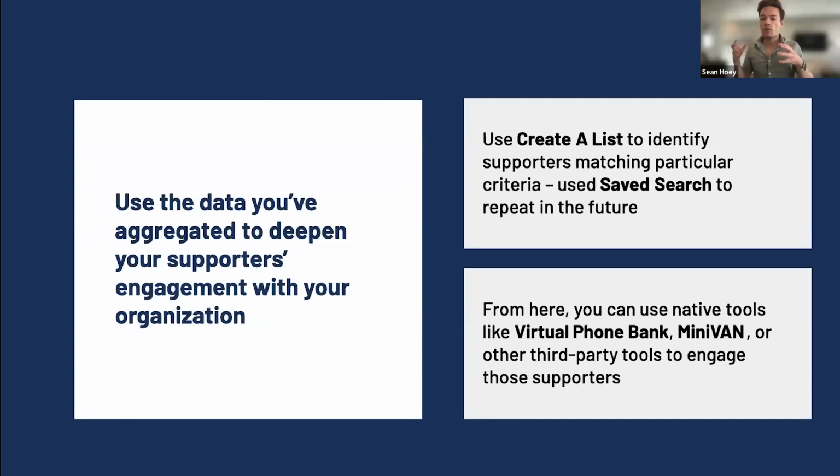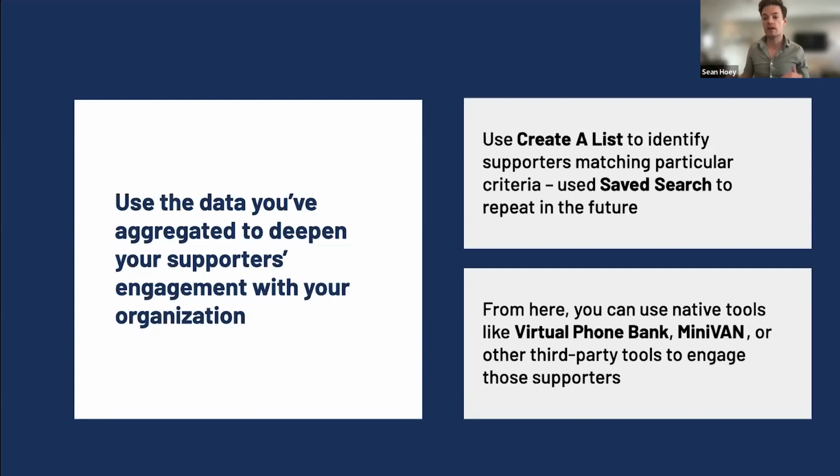Now, once I have that list pulled, there are many ways that I can use to engage those people, right? I can send that list to a virtual phone bank so that it makes it really easy for me to quickly call through those 20 or 50 or 100 people, however it may be.